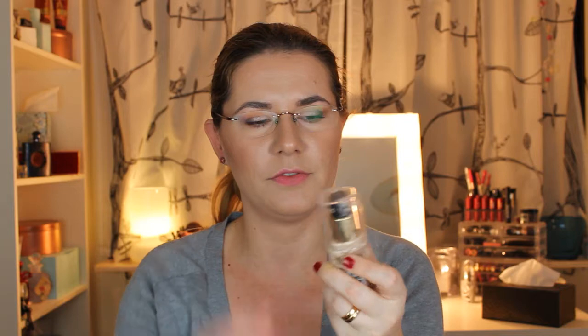Let's start. First I want to start with a foundation — it's the Max Factor Face Vanity All Day Flawless Three-in-One foundation. You can see the bottle is very dirty because I really tried this foundation many times. This foundation is supposed to be three-in-one: a primer, concealer, and foundation in one. I did try it with different primers, different concealers, different powders, and without concealer and primer, but it just didn't work.